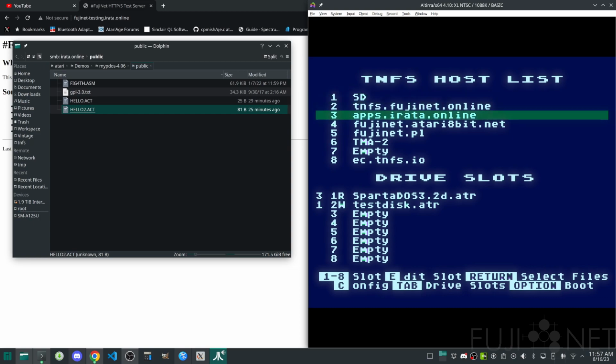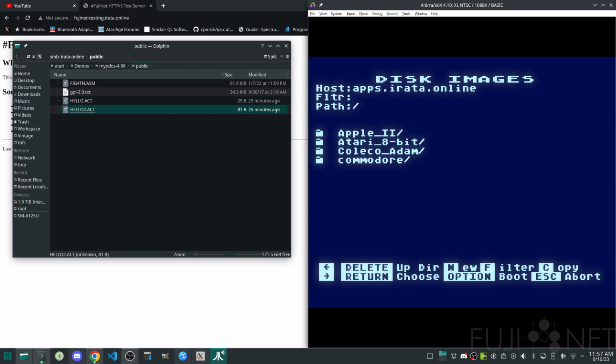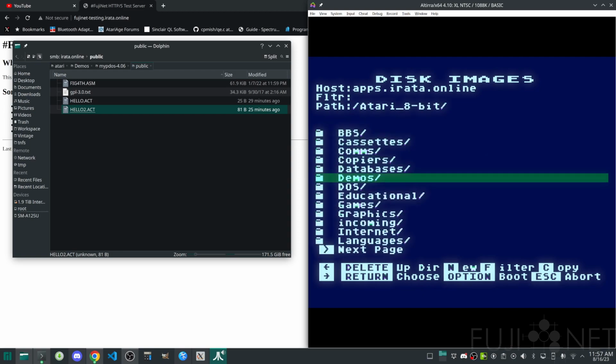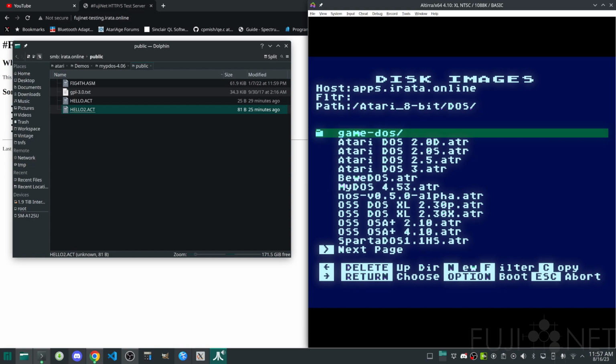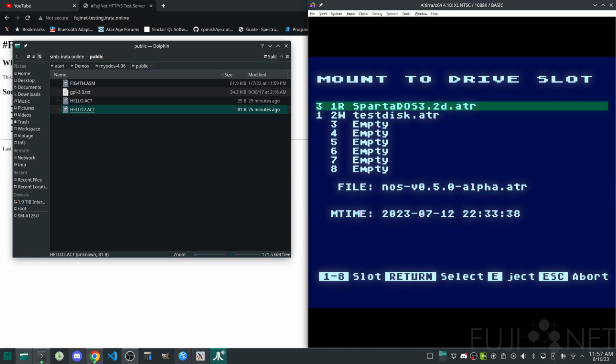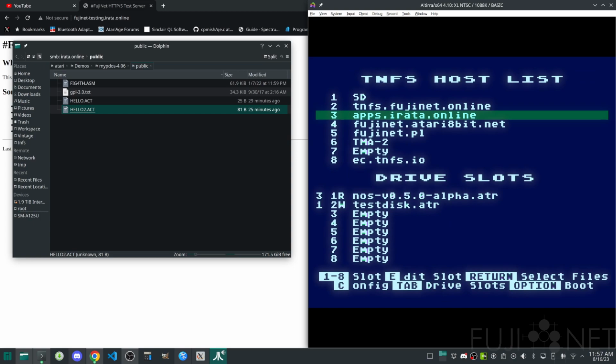So for this, I'm actually going to take and we'll flip over to another operating system entirely. You might be asking, if you have the ability to have these network protocols and to read and write to them and handle things much like a file system, do you need the D device at all? And the answer is no, you don't. You can literally take and use an OS here and boot directly into that.